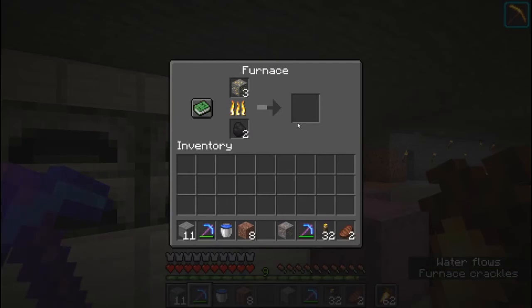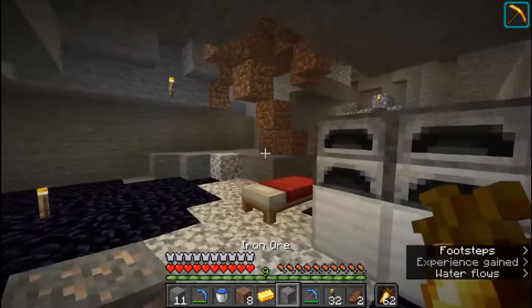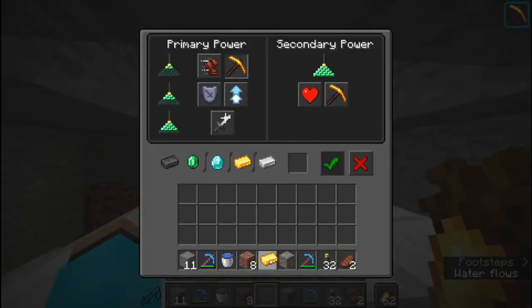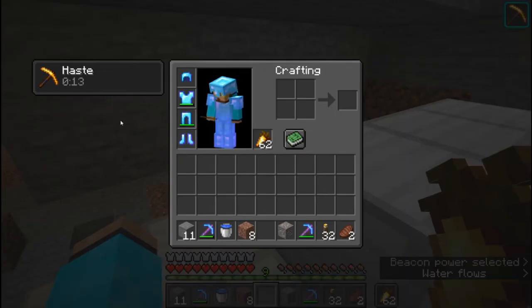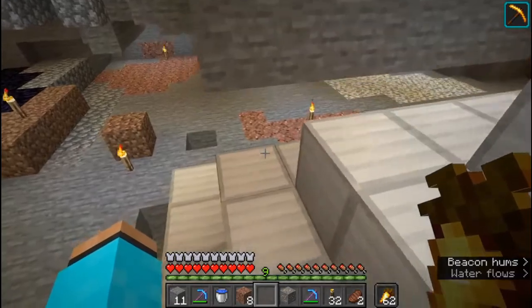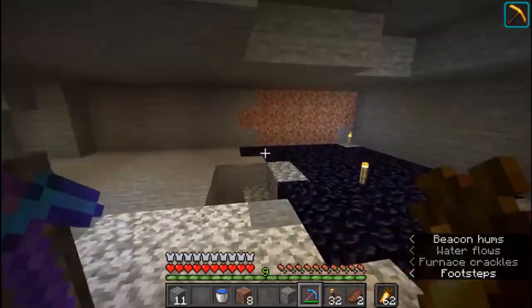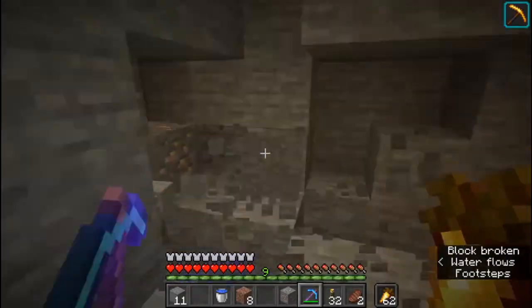Also, I did get some new texture packs and everything, so that's why we have this little dark GUI here, dark light mode friendly. Here we are. That's the Instamine we've been needing. Let's test it out. Oh, yeah.